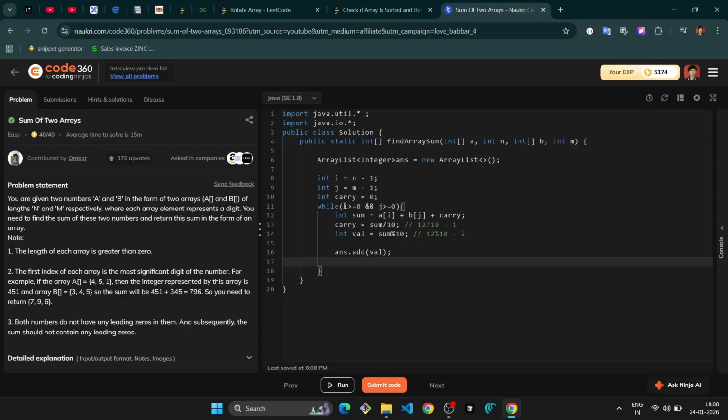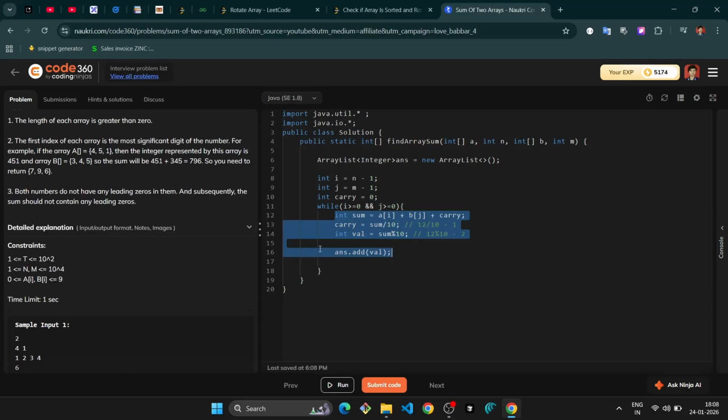Now see, we are doing the sum for both arrays. We also have to decrement the value of i and j by 1 after one iteration.